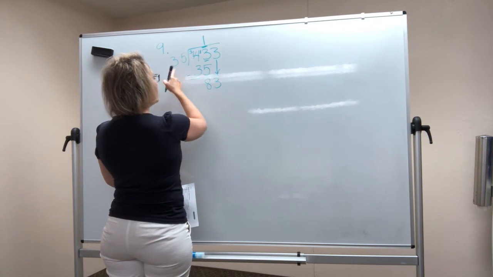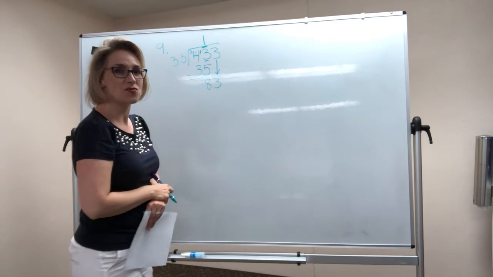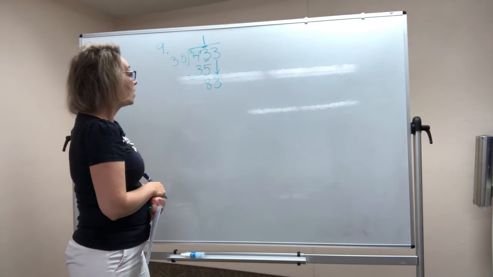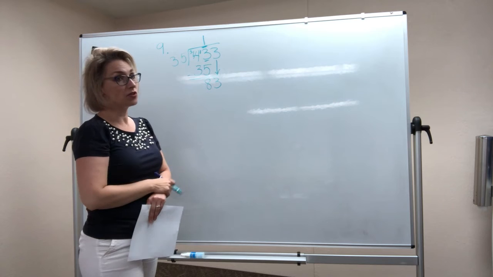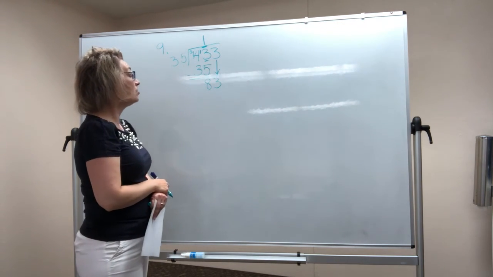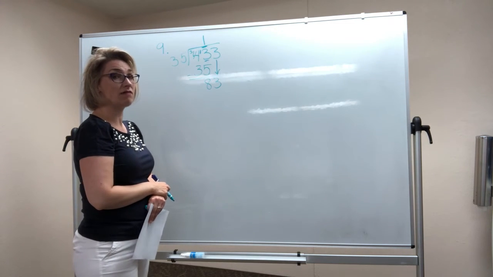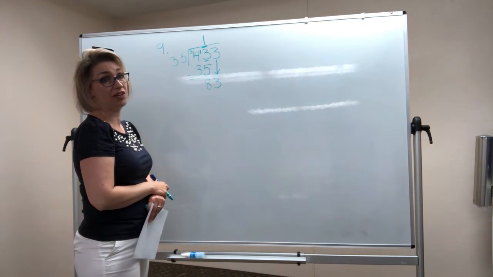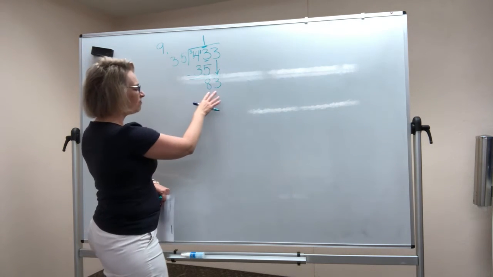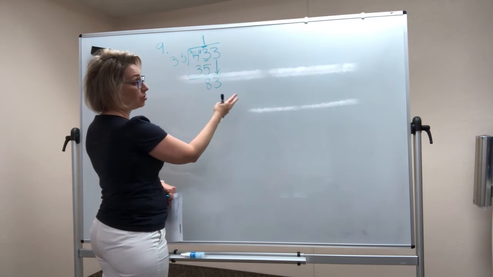There it is. 35 goes into 83 is the next question I ask myself: how many times? Well, this is when you gotta know your multiplication. Lots of mental math here. I happen to know that 2 times 35 is 70, because I know that 2 times 3 and a half is 7. So 2 times 35 is 70. That's fairly close to 83. 83 is a little bigger, so that's perfect.